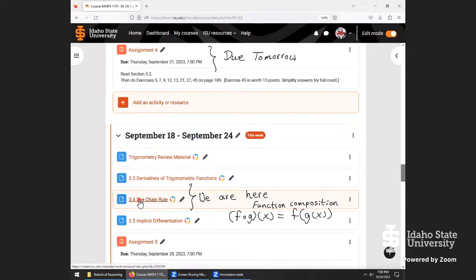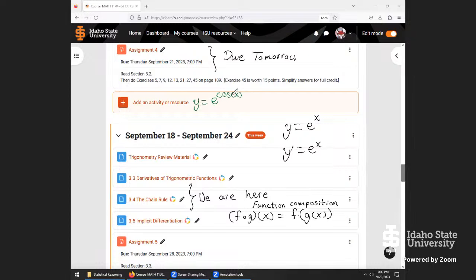The chain rule is probably one of the bigger formulas that we're going to see that has loads and loads of ramifications. If you see, for example, a function that looks like this, y equals e to the x, it's really not a big deal to work with that thing. You differentiate it and you get y prime is itself. So the reason you might need a chain rule is anytime you see something that looks like this: what if your function is y equals e to the power of cosine of x?